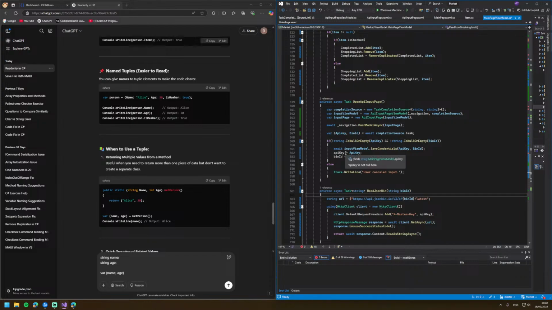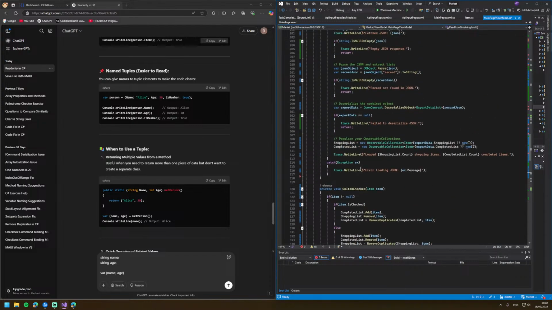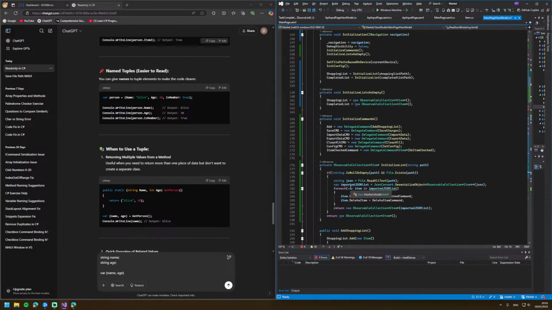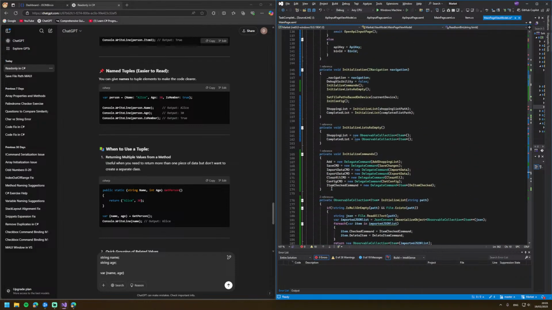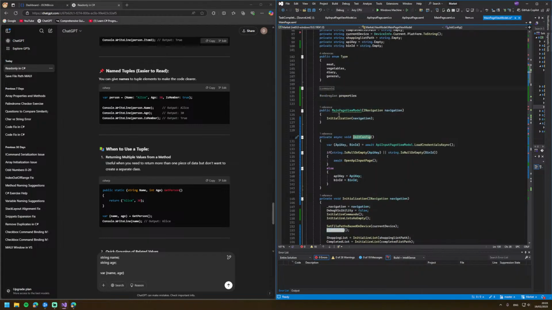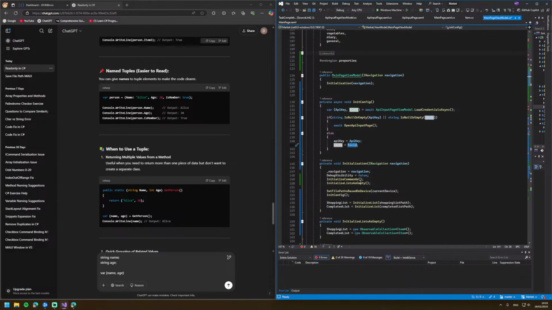Then we use the open API page. So yeah, and if it's null or empty, it does that. Otherwise, we set the API key. It's even difficult for me to explain.